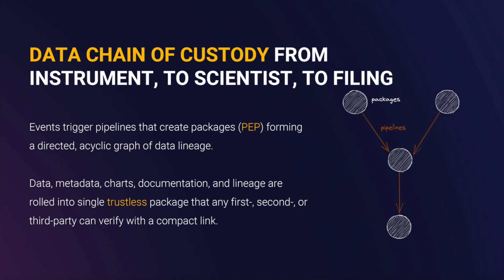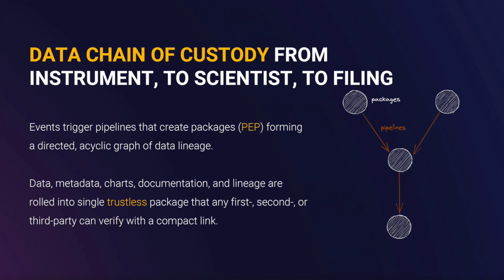It should be about a human scale concept that we call the data chain of custody. And at the end of the day, if you want to summarize this discovery, translational, clinical journey, you can think about something comes off an instrument, it goes into the hands of a scientist, it gets analyzed, and ultimately ends up in a file, in some cases. And so this data chain of custody is this concept that everything you build in your organization, every output is immutable, and you link these together in a lineage chain, and that's what actually goes to your file.